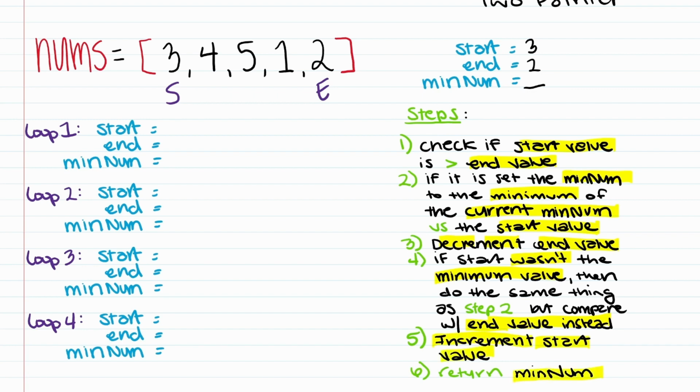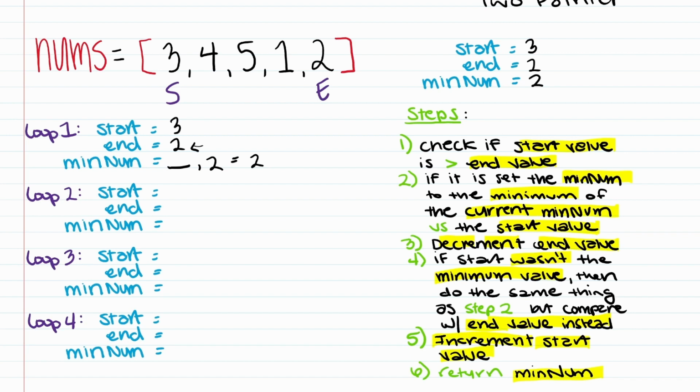So let's get started with the problem and do the first loop. Our current pointers right now are at the 3 and the 2, so the start and the end. We can put these down here, which is just going to be 3 and 2. And then all we're going to do for that min num is compare our current num, which is nothing, just some positive number, versus which number is our smaller number. It's going to be the 2. So it's going to be nothing versus 2. And because we currently have nothing there, 2 is going to become our minimum value. So we're going to get rid of that and put 2.